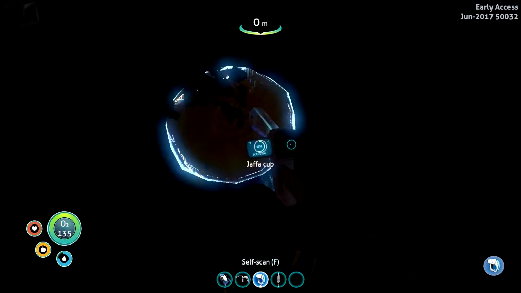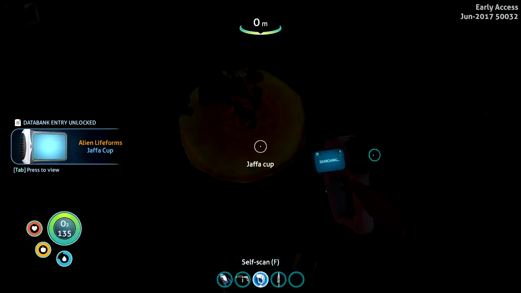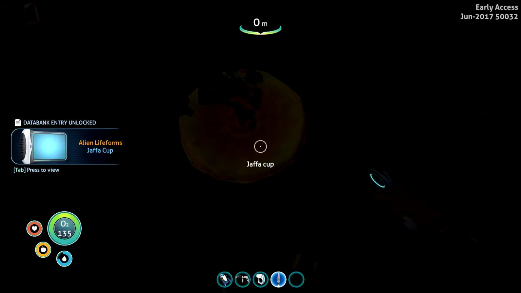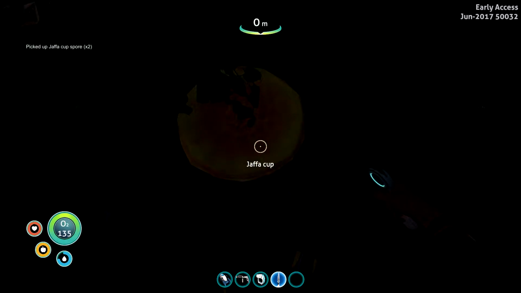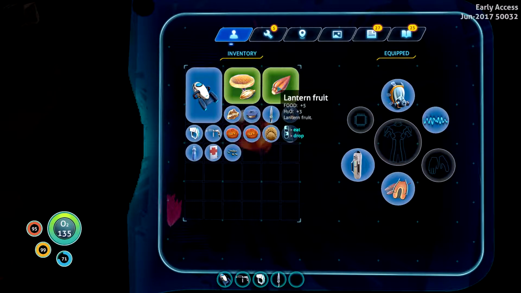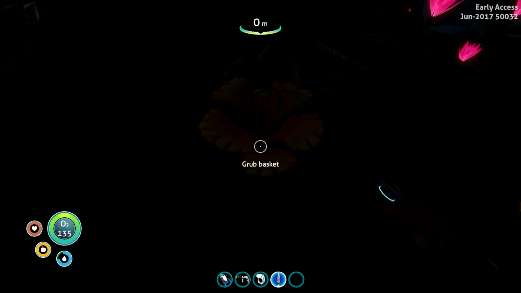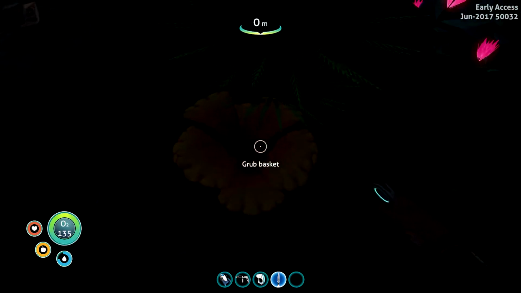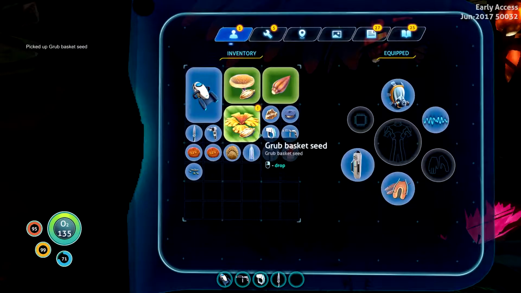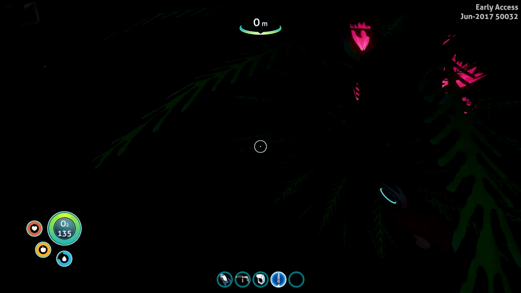I can't remember if that was a crafting or an eating item, the Jaffa cup. But I believe that you had to... Yep, you had to get it off with your knife. I want to say that that was some kind of crafting item. I'm going to take one of each.